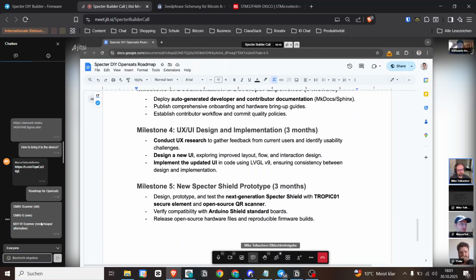And when the project is established and mature, I think we can move to the UX UI stage, especially because we will have enough time to collect all the proposals for the UI UX. We can choose the best one and implement it in the code.